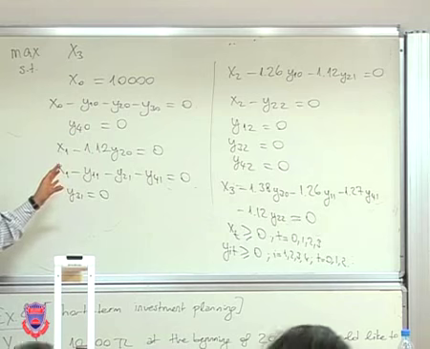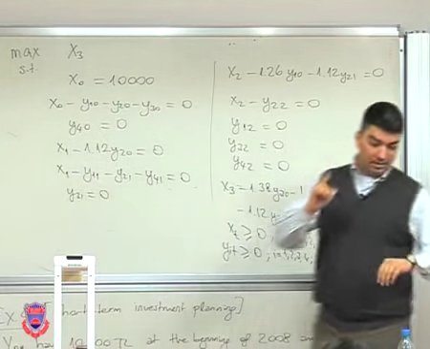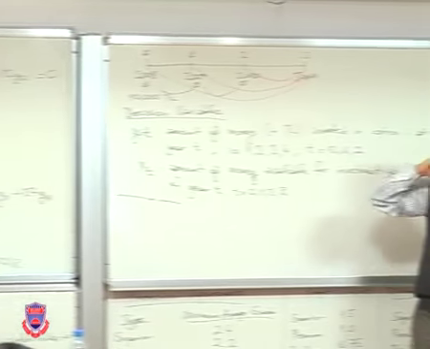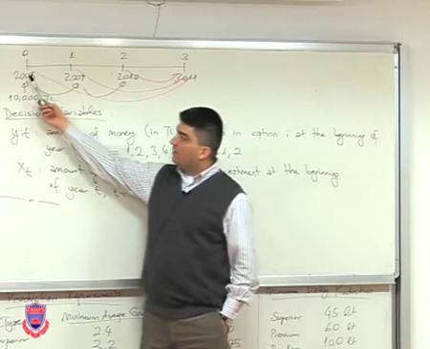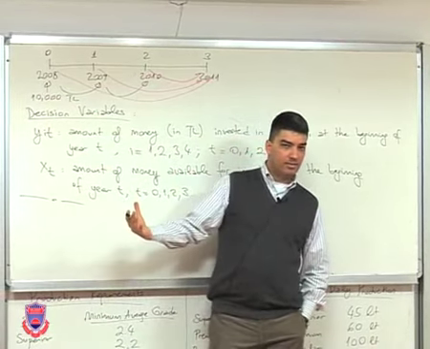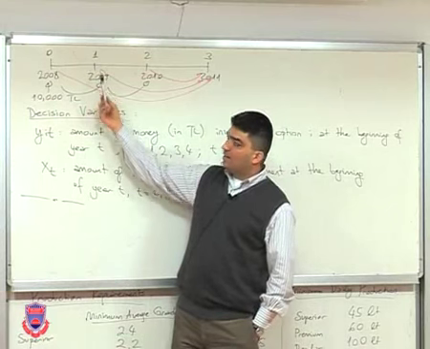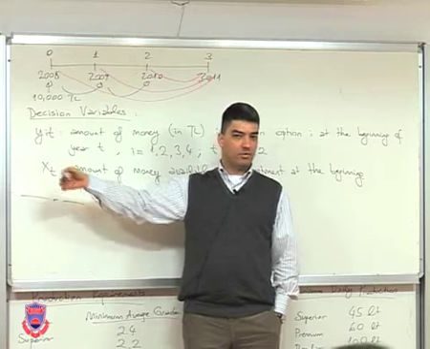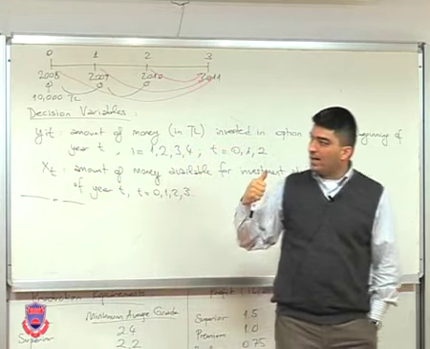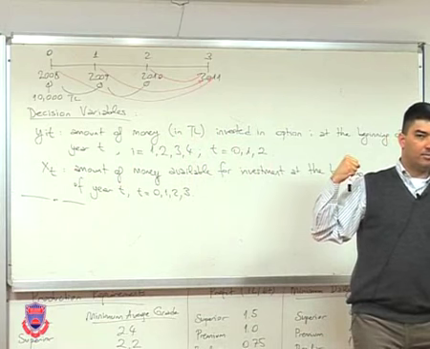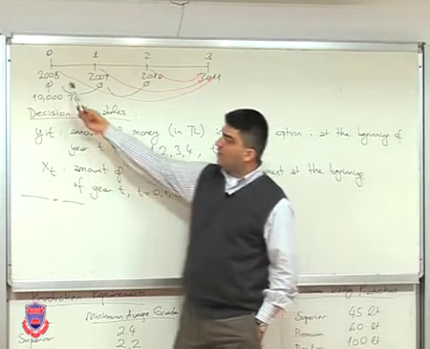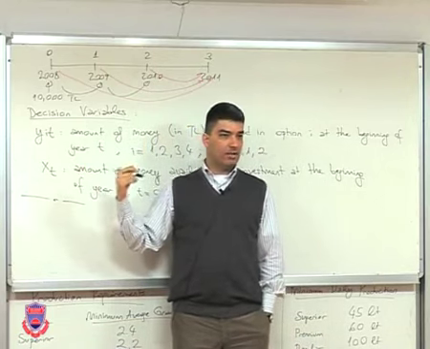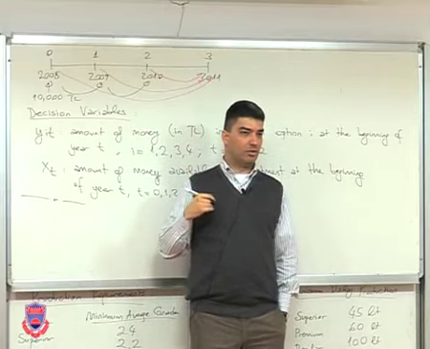Any questions about this? Once again, this is going to take just 1 minute. It looks complicated, but it's actually pretty straightforward. Essentially, at the beginning of each year, we're first computing how much money we have available for investment, and then we're saying that that money should be reinvested in the options. So each of the constraints is in that form. First I compute how much money I have for investment, then how I'm going to invest it in different options. I do this at the beginning of year 0, year 1, year 2, and year 3. And year 3 actually gives me what I want. By maximizing that, I'm maximizing my total return.